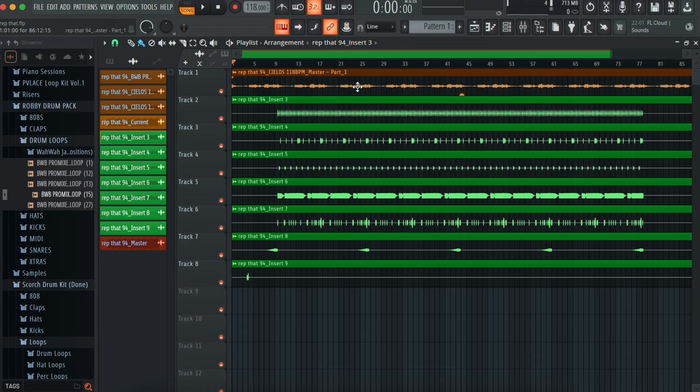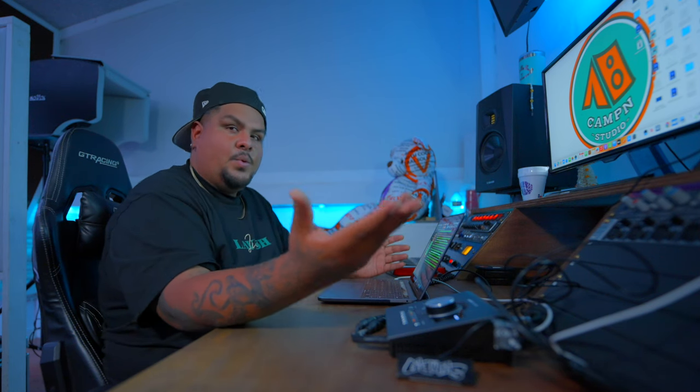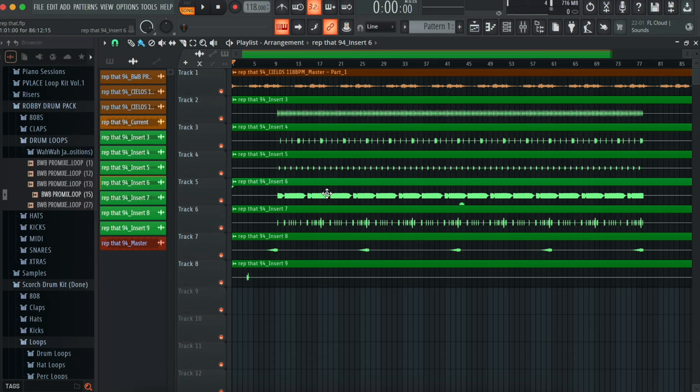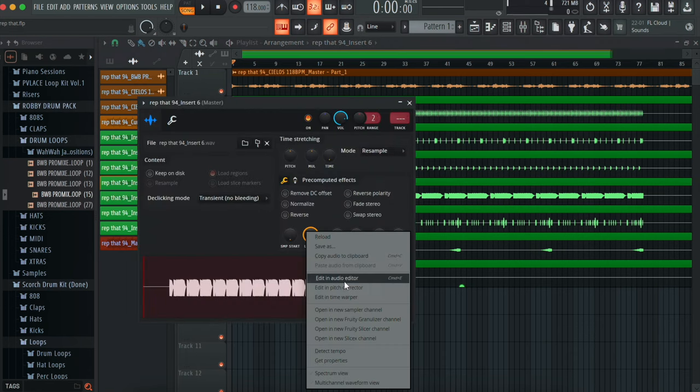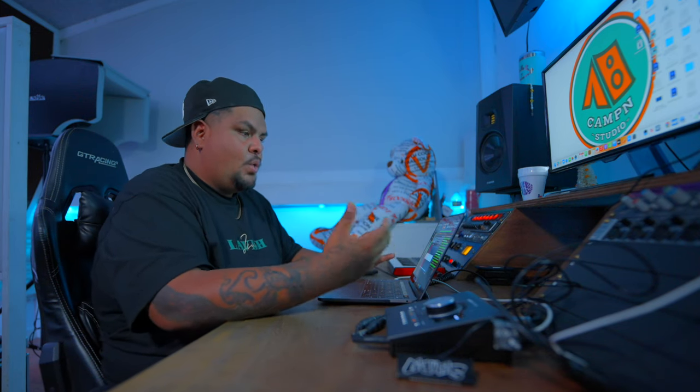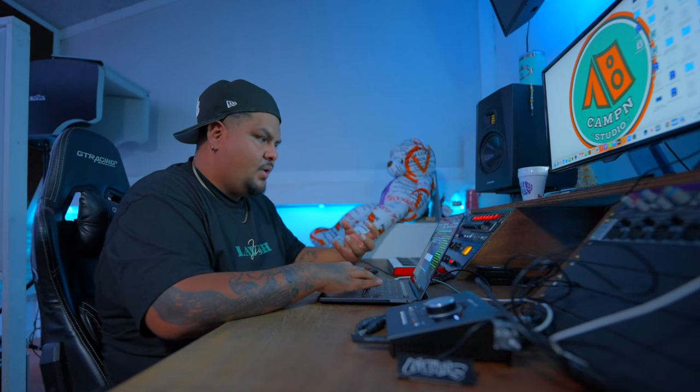After I got the loop, I go through my sounds and figure out everything I need. I wanted to contrast the very smooth loop with a very hardcore 808 — one you really wouldn't expect for this kind of loop. I felt like somebody else would have done something different, but I went with a very rugged, damn near distorted 808 just to give it that extra crunch.